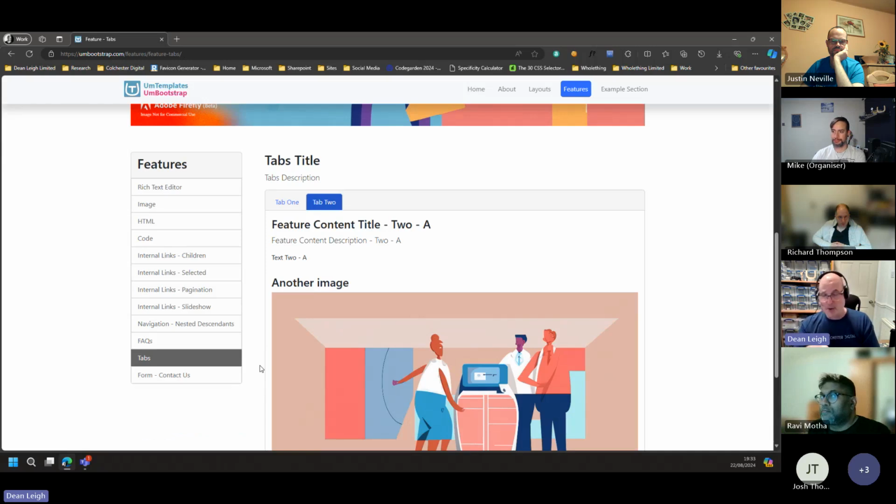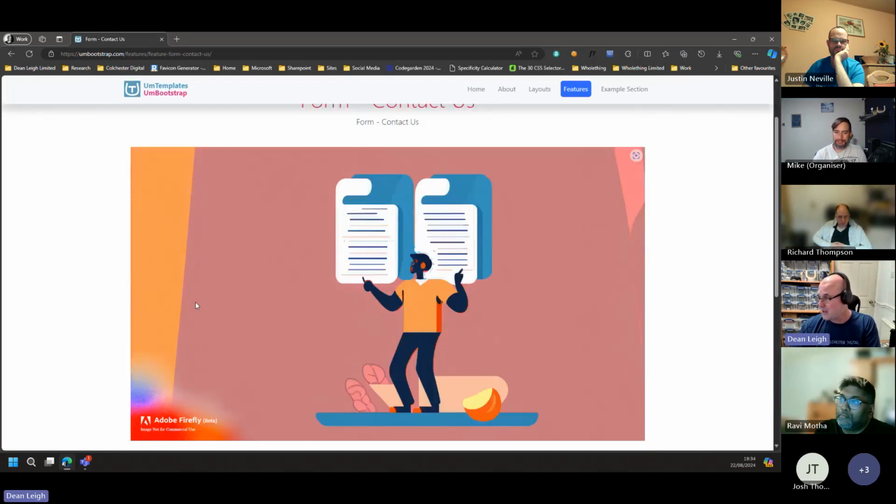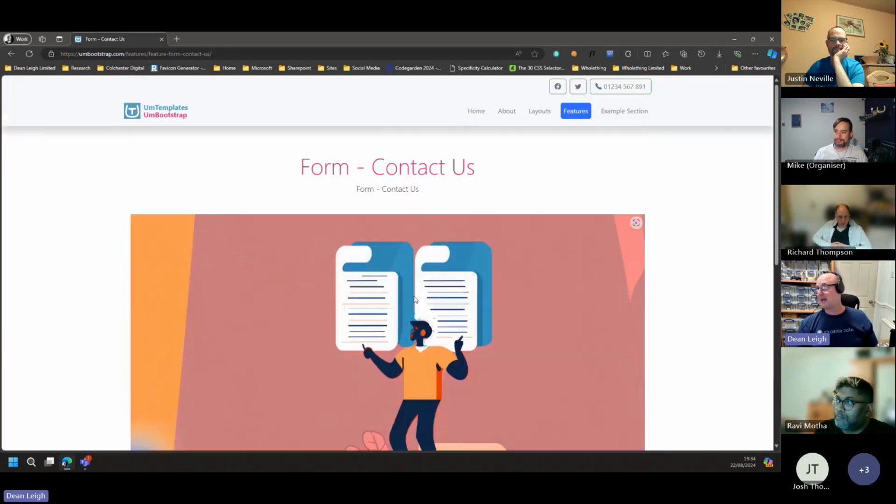I'm going to say, because Mike will know this, tabs like this are not accessible, because they use buttons. It probably takes about an hour to make it accessible by putting in heading 2s for the tabs. Then you'll get nicely nested content as if it's just an open page, and you'll find assistive technology will be able to read the heading hierarchy correctly if you replace it with headings. And then lastly, a form. So yeah, that's basically it.